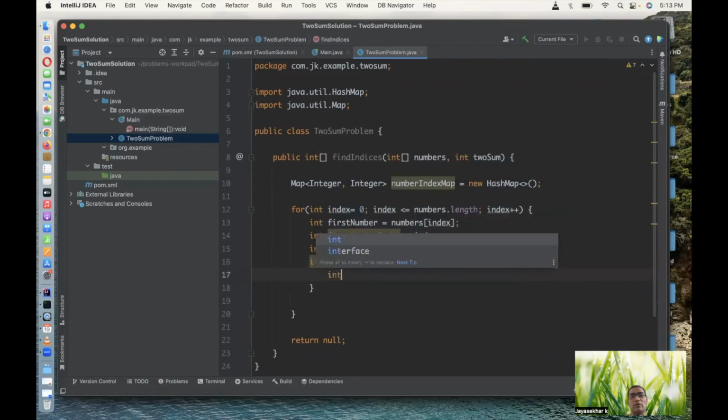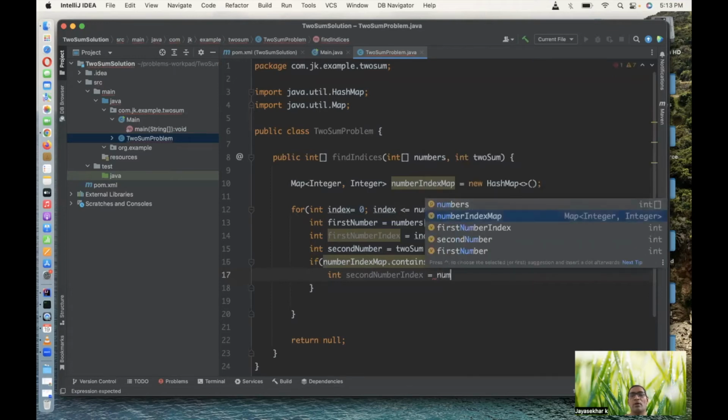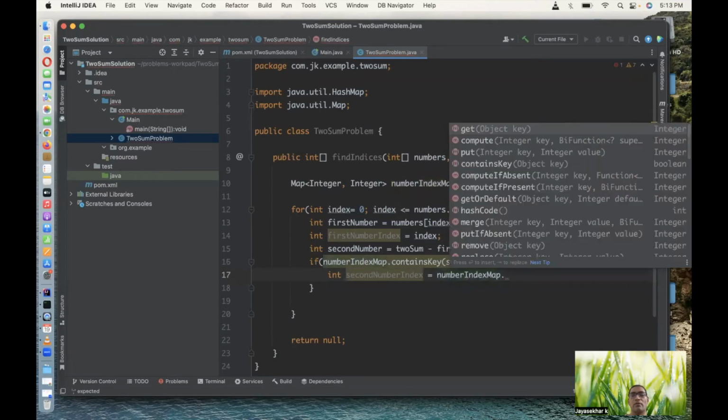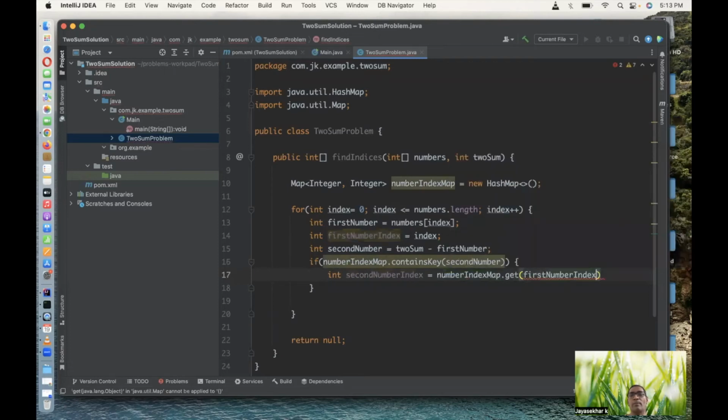Okay, int second number index equal to, you just get number index map dot get of second number.